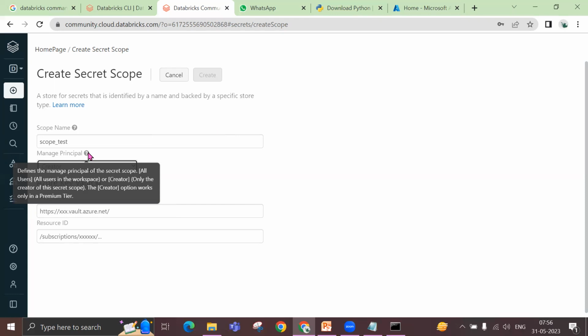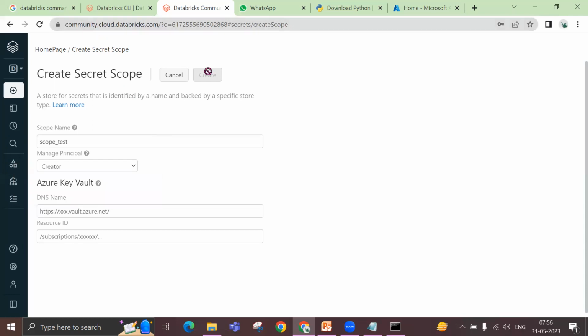The creator option works only in the premium tier, which we don't have. We are just using community edition. So don't worry about that. Let's give all users.